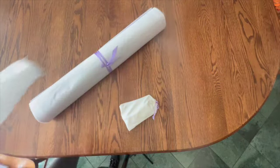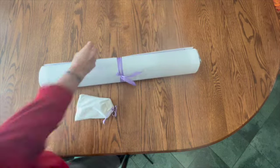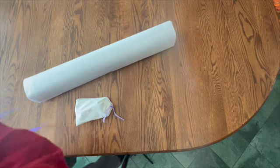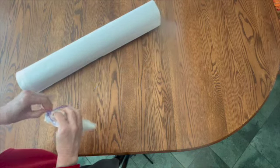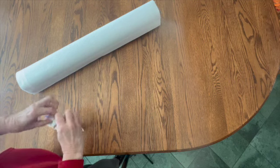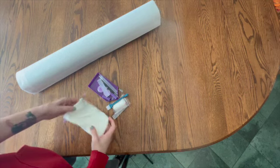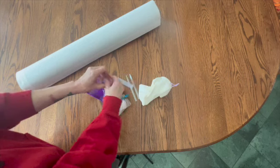Oh my gosh, look at the purple ribbon — it makes it really special when you unbox, and they go to extra details for you. It is so soft — it feels like velvet, just really really soft. Okay let's look at the toolkit first even though I am absolutely dying to get into this canvas. Wow — they give you two of everything, so you know you've got something going on here!